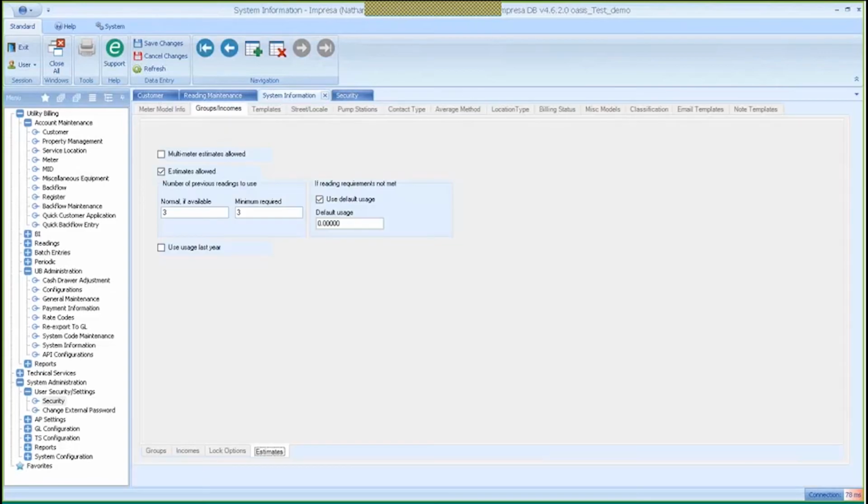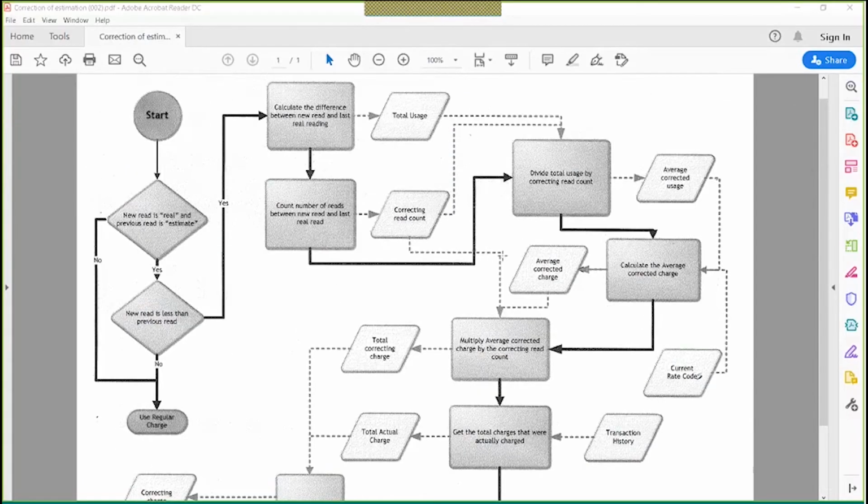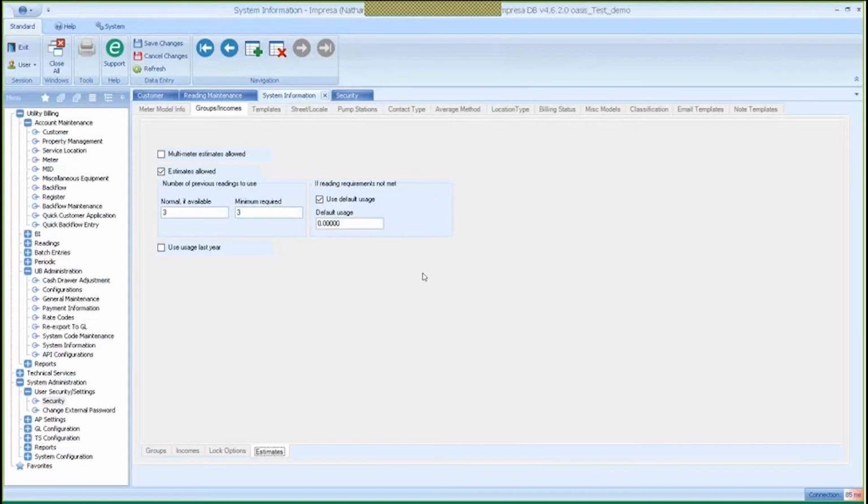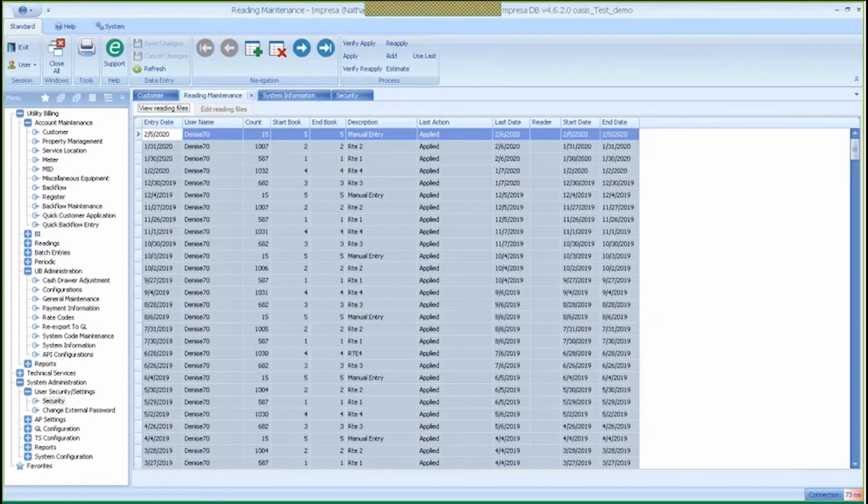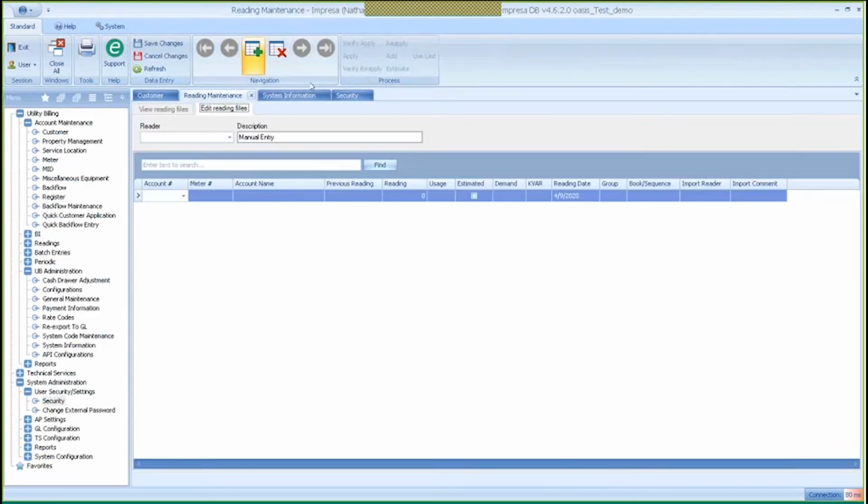And then another question, and I think this is going to you, Nathan, is how do we create the file if we were unable to retrieve any readings? Well, normally, if you want to create a reading file, you just come up here to Reading Maintenance and hit the green plus, and this will start the creation of the file. You need to have at least one person in here for it to save. So let's add in a customer and estimate him. I'm going to save, say yes, and then we've created the reading file.